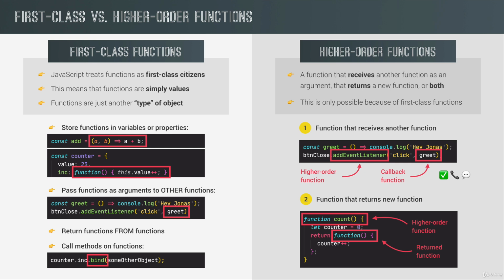There are, however, higher order functions in practice, which are possible because the language supports first-class functions. So it's a subtle difference, but still worth noting if you want to be able to talk like a true JavaScript master. Great! Now in the next lecture, let's actually create our own higher order functions.